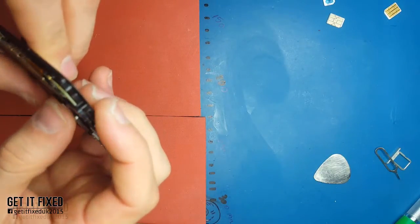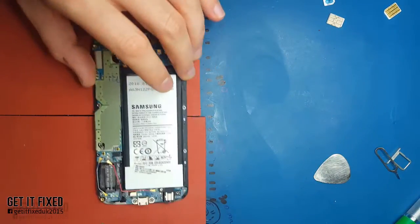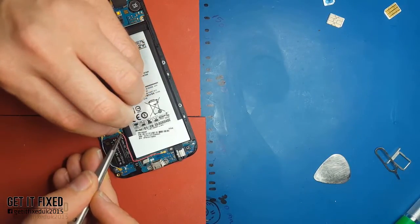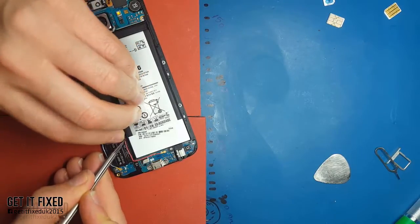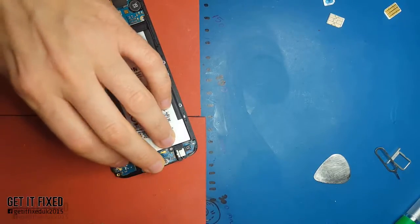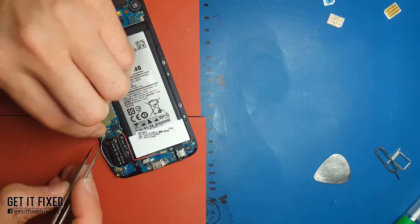At the end of this video I'm not going to show you how to put back the back glass. As I said, I've got a special video about it. It takes too long to cover in just one video, so I decided it's best to do it in two or three separate videos. Sometimes people are just looking for how to replace the back cover specifically and don't want to watch through an entire video.